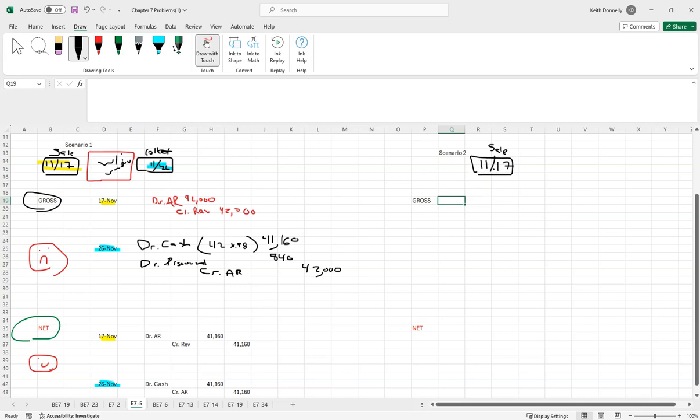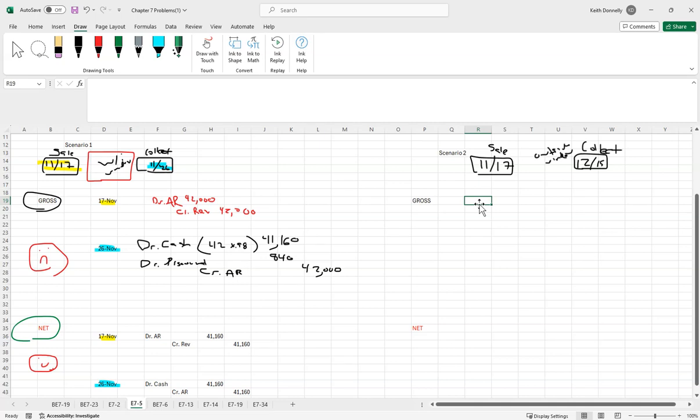But they're telling us here they only collect on December 15th. So this is outside the window. It's 2/10, net 30. If you pay within the first 10 days, we give it to you. Here it's like a month later. You're not in that 10-day window. How do we account for this?